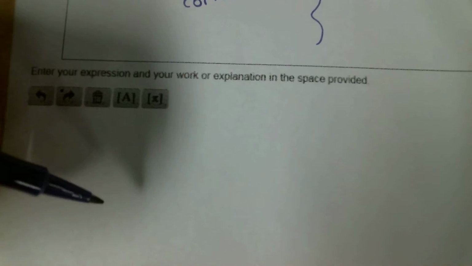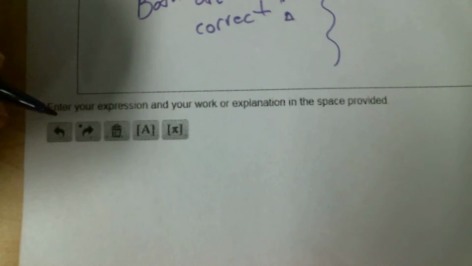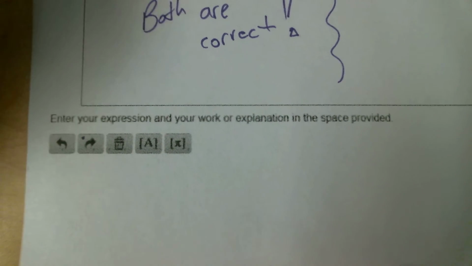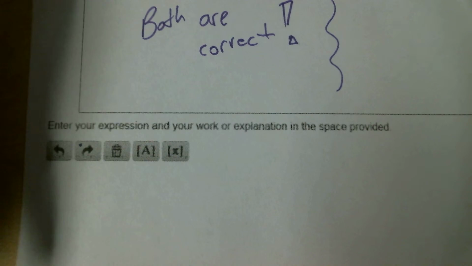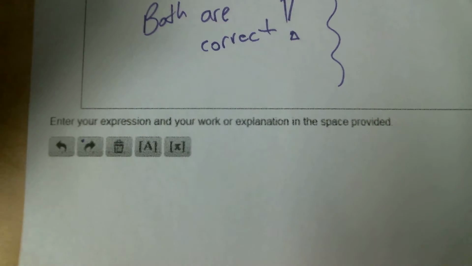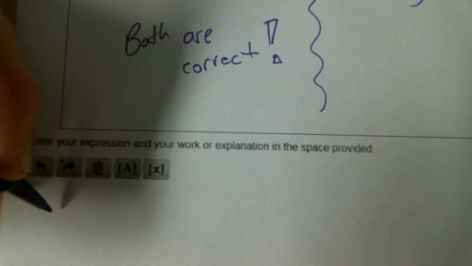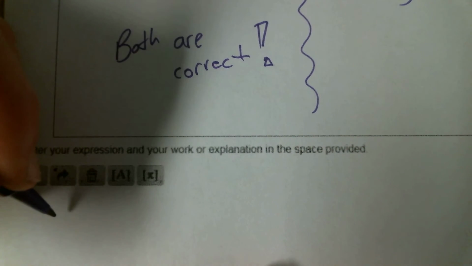And I'll tell you if you're on the right track and maybe give you a couple bonus G's for the extra work that you went to. So it says, enter your expression and your work or explanation in the space provided. Well, this must be the wrong thing because we don't have an expression really to enter. But it does say we need to explain and show how we determine this by entering our responses. So I might actually need to use some of these symbols. So I might show this in my work. If I were typing this in, I might show this.